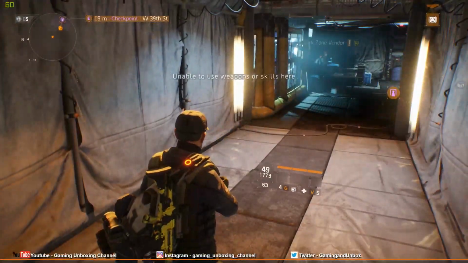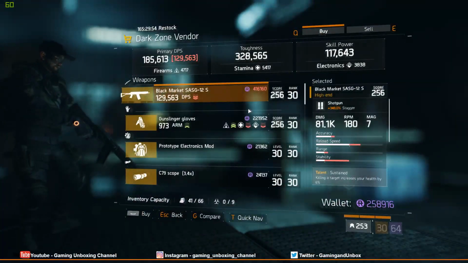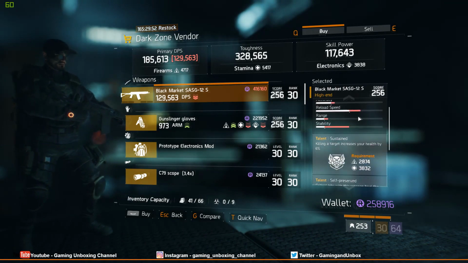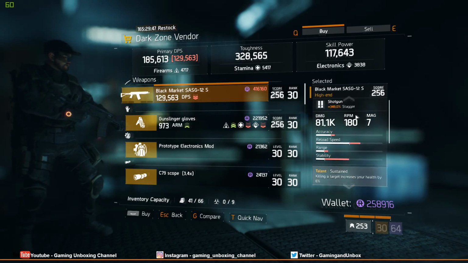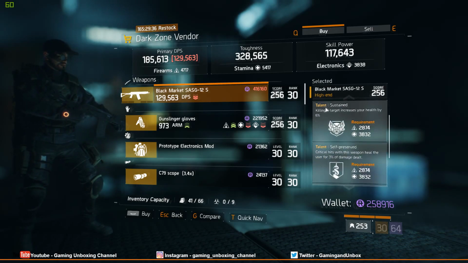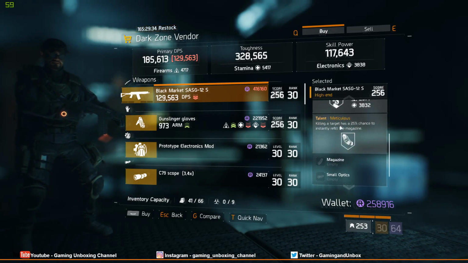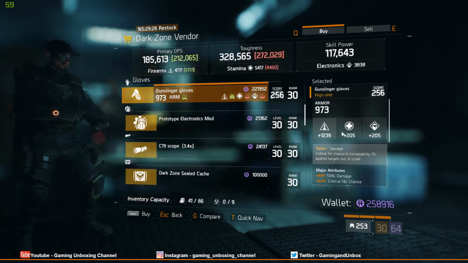Hey, get over. You know what, at West 39 you have a Black Market SASG: sustain, self-preserve and meticulous. Wow. Apparently the SASG is not that impressive anymore, but still you have a pretty high stagger rate. What you can do is roll meticulous away. But still I wouldn't recommend this.